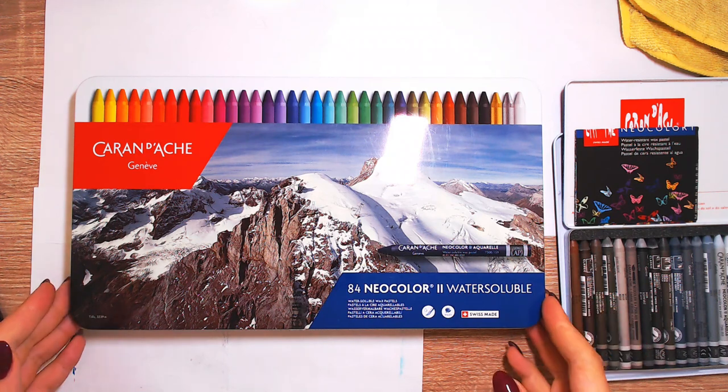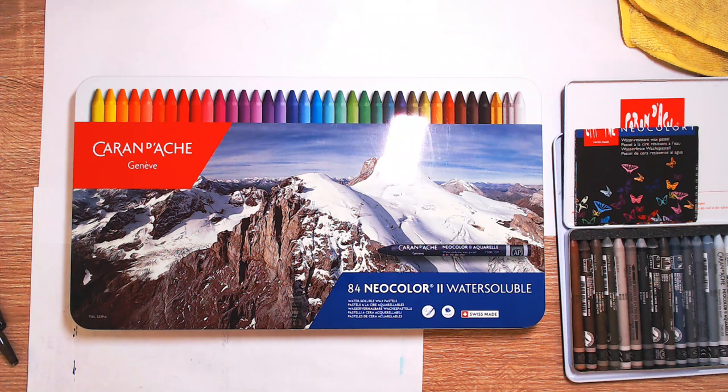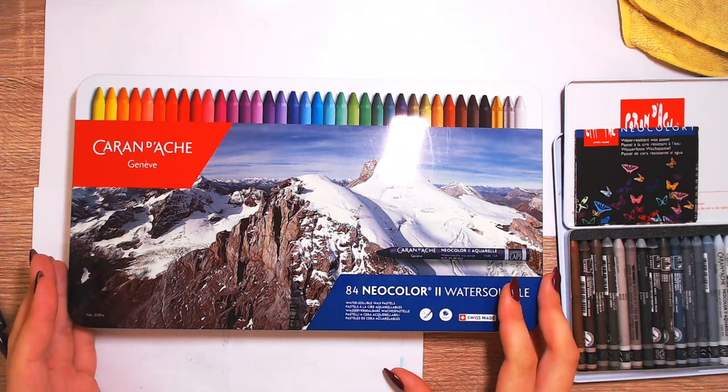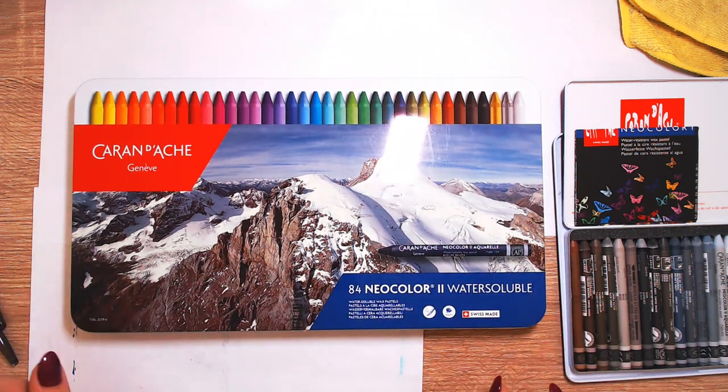You see the 84 Neocolor 2 water soluble box in front of me and you. And as you know, or now you will know, Neocolor 2s have 126 colors. But this is the usual box you can buy, the largest set I know of. There are still some of the 126 boxes on eBay, for example, if you are interested in them.